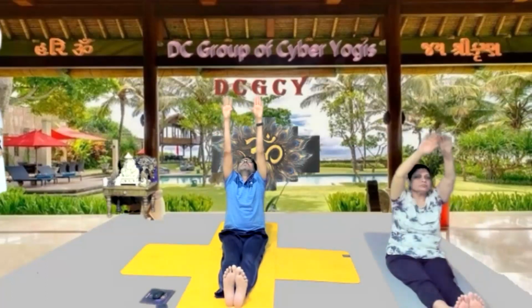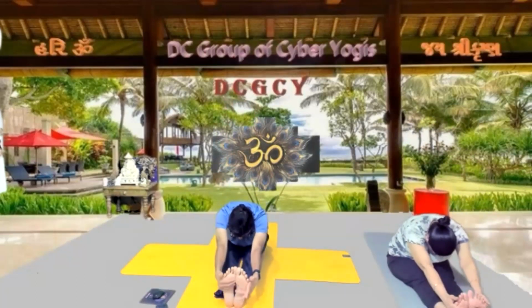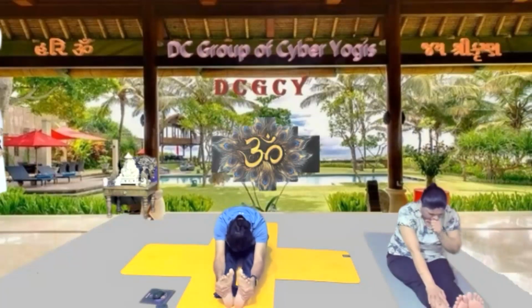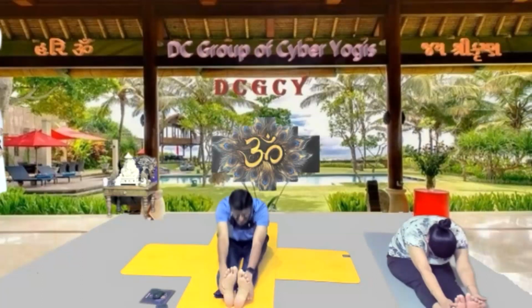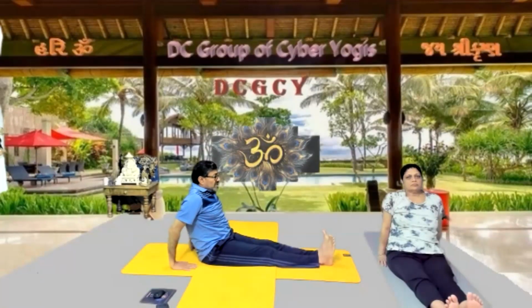Inhale, come back up. We'll do second time, Paschimottanasana. Fully exhale, tuck the stomach in, grab the feet, and keep pushing head and trunk down. Inhale, come back up. And we'll do complementary pose, backward bending, Purva Uttanasana or the reverse plank.